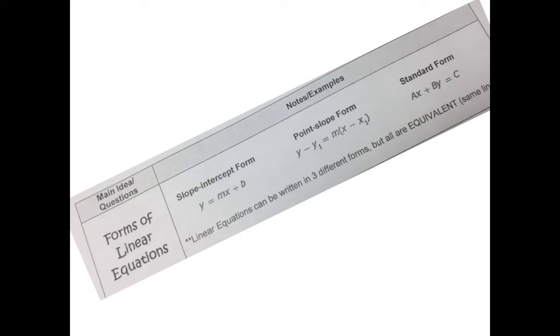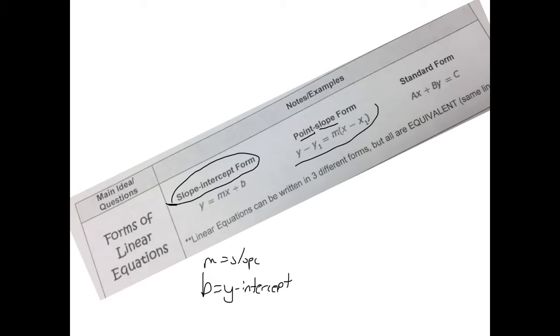Alright, so far this year, everything we've been studying has been in y equals mx plus b form, where m was our slope and b was our y-intercept. But today we're going to focus on what happens if they give you a point and a slope. This is point slope form, and it's found on your formula chart for your STAR test. Both of these forms are on there.